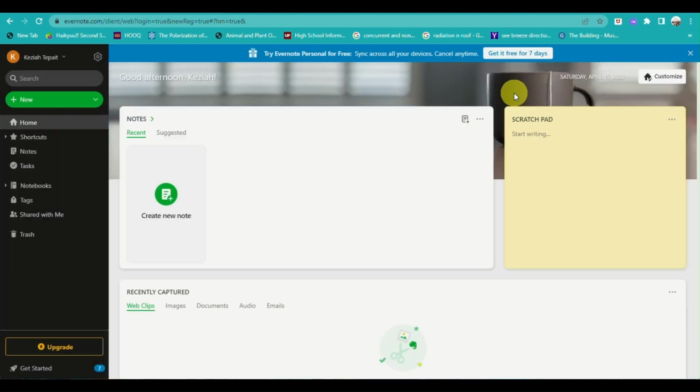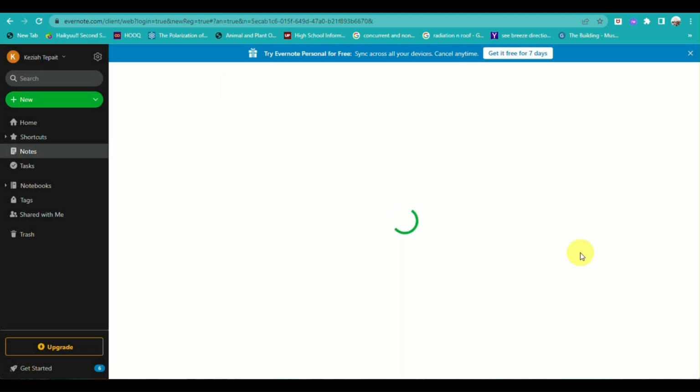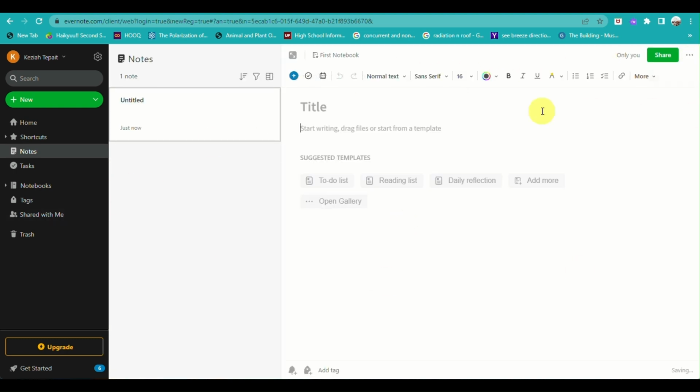You can actually just use the free plan as well. So you can close the pop up page, and then you can go to your dashboard, where this will be the main or home dashboard of your account.